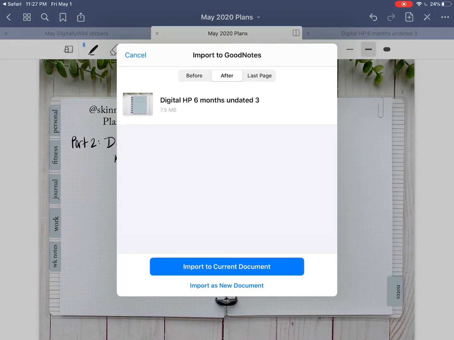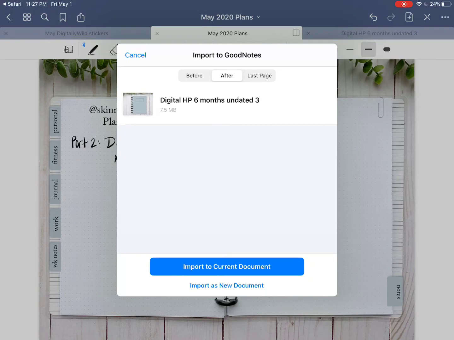So when you get to the screen, you can either import it into your current document that you have open, or you can import it as a new document. If you want to import it into your current document, you do have some options if you want it to go before or after, or the very last page of your document, and before or after is based on what current page your document is open to.